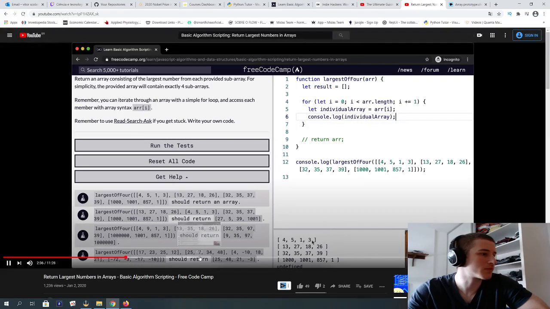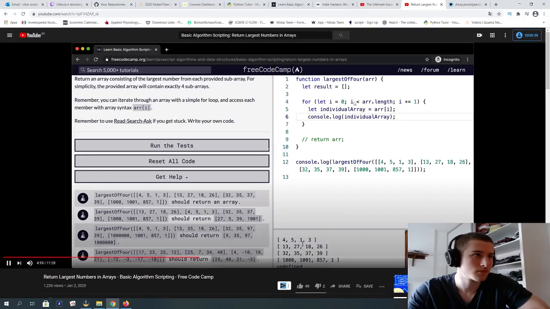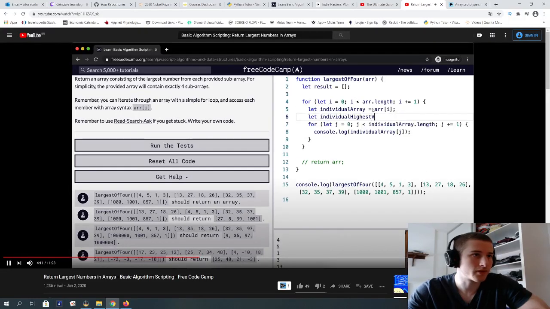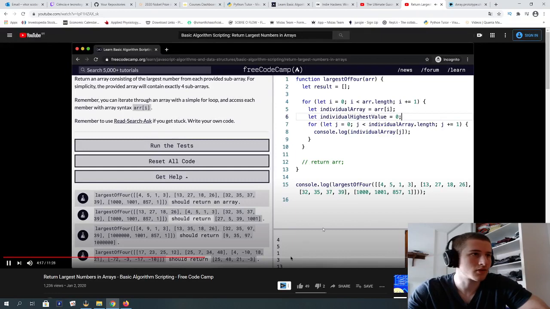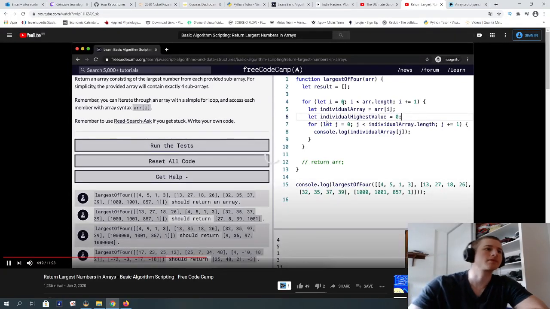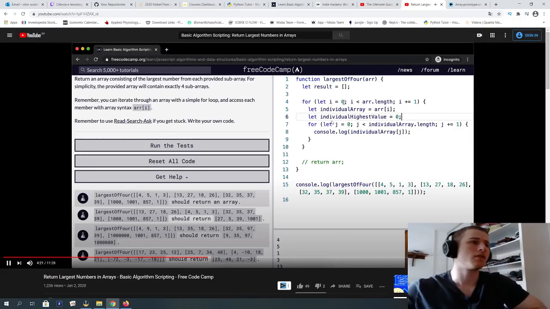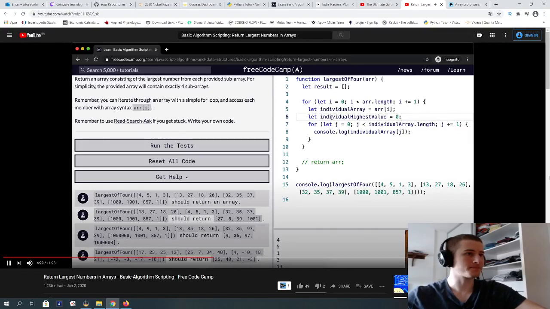It's going to make the loops, iterating, all that. So it creates a variable called R, and we're going to set that equal to 0 here. And in here, we're going to keep track of the individual highest value, and with each iteration, this is the max number. When i is equal to 0, we're setting it equal to 0. When i is equal to 1, we'll switch over to here, and then we'll set the individual highest value again.